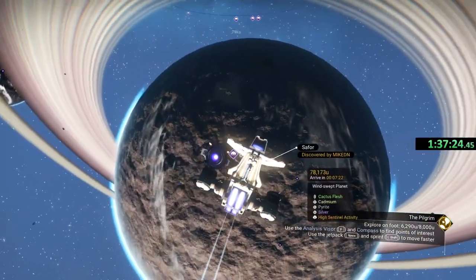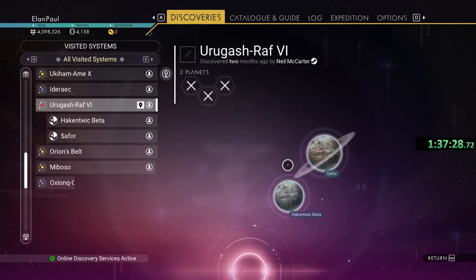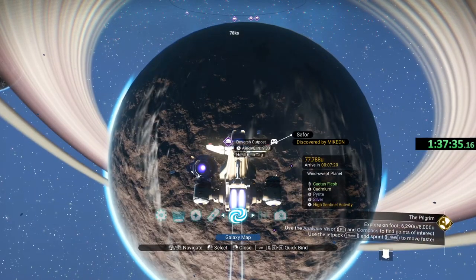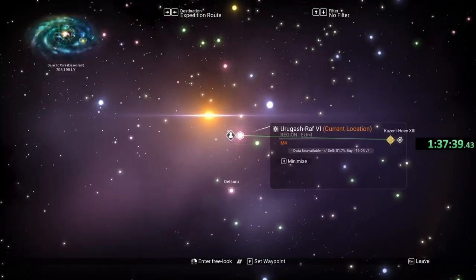All right. Is this it? Windswept. I don't think that's it. Let's check. We only got two planets erupting. That's six. So this backfired on me. Let's get out of here. It only took me a few extra seconds, so that's not terrible.